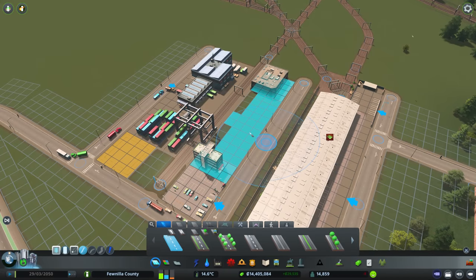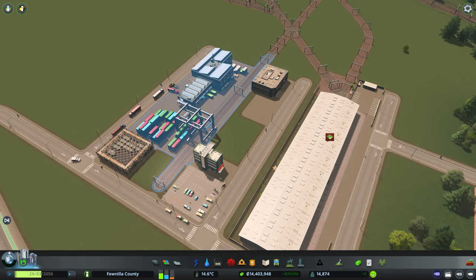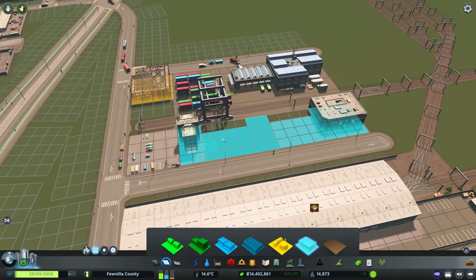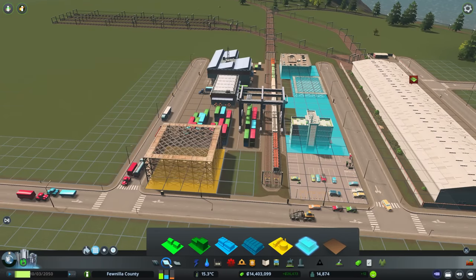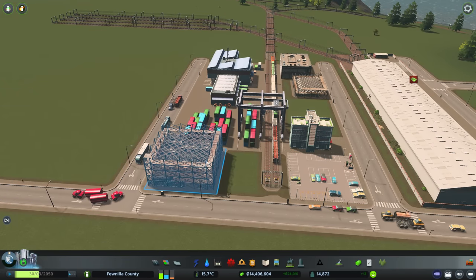So really interestingly, the traffic, when I press play, was going through our airport apron over this side and kind of counting it as a building and an exit point for our cargo rail yard. So I've actually got rid of it and I've put in zoning here. It does seem to have fixed the problem, but it's very weird that it would think that it can go through zoning like that. I don't think I've ever seen that before.